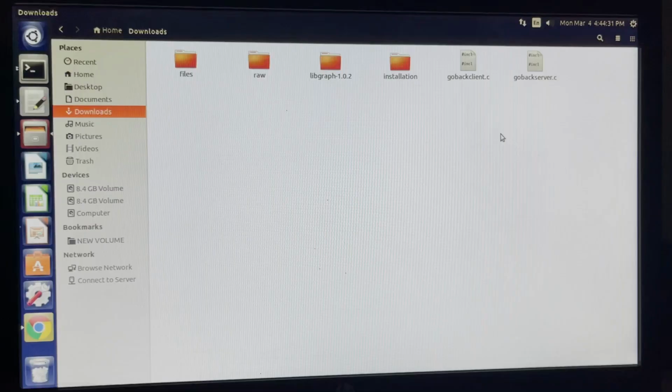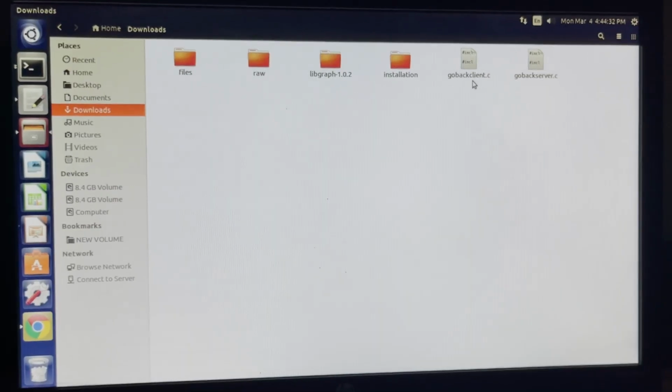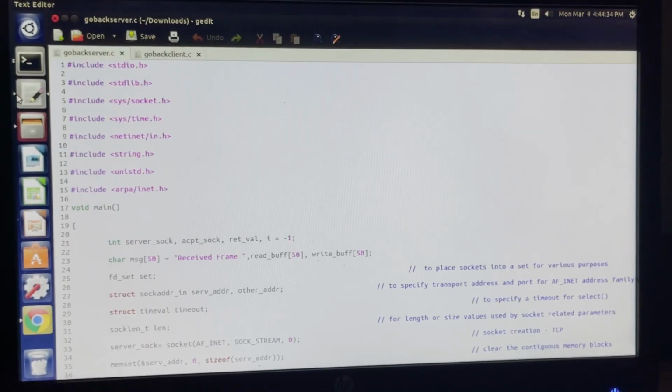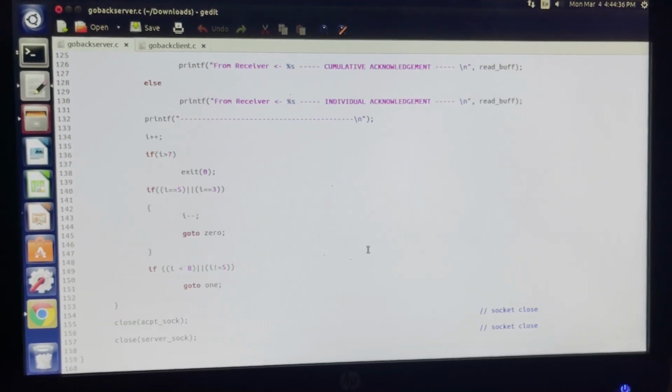Now we'll look into a demo of the same. Now here we have two files, go back client and go back server. And we have already discussed the program for both of them.